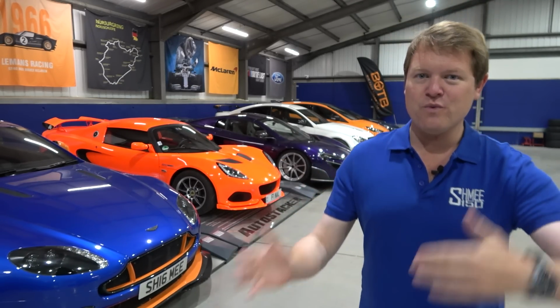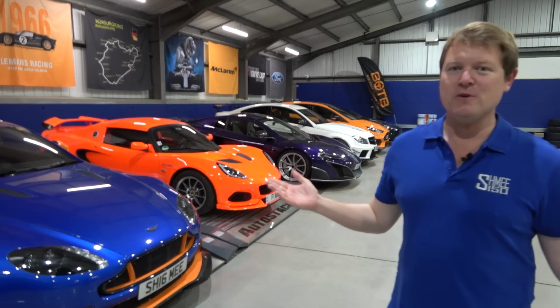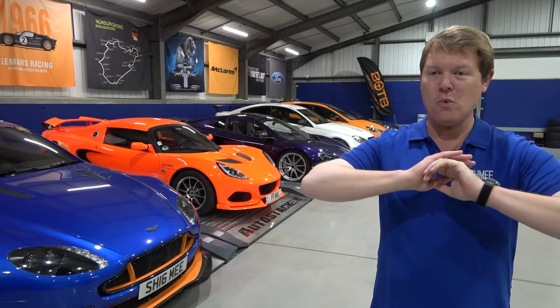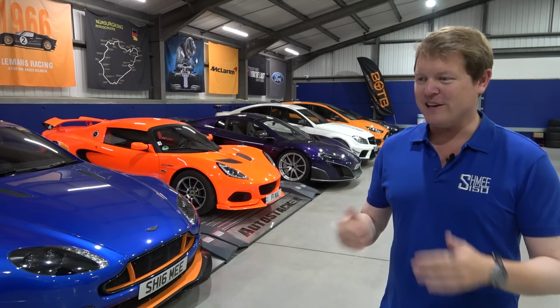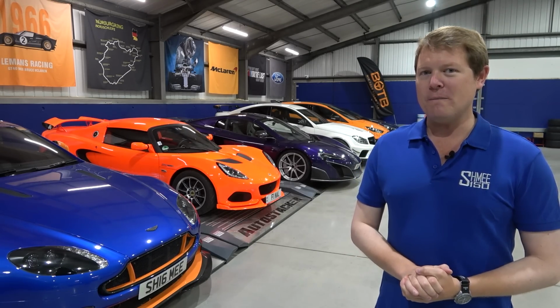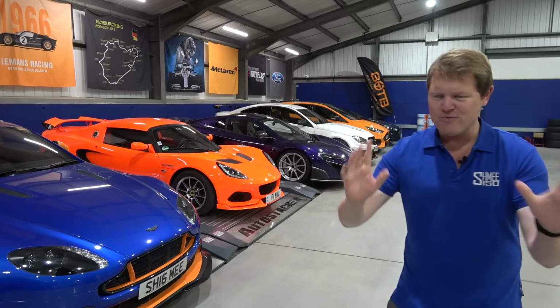today. Now, if we rewind back to moving here to the Shmuseum, it was only 15 months ago, just over a year. I can't believe how quickly that time has gone. But to list out all of the cars that have joined the collection in those 15 months, well, it's been more than 1 per month, and we need to just quickly recap those.